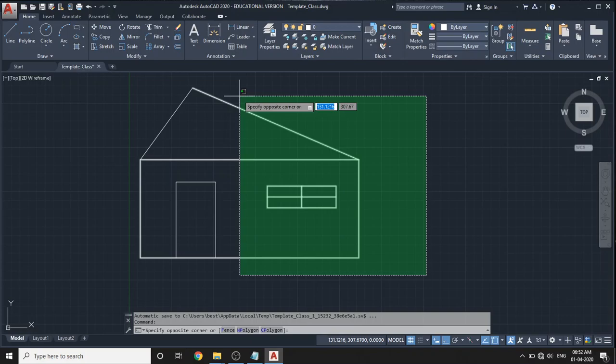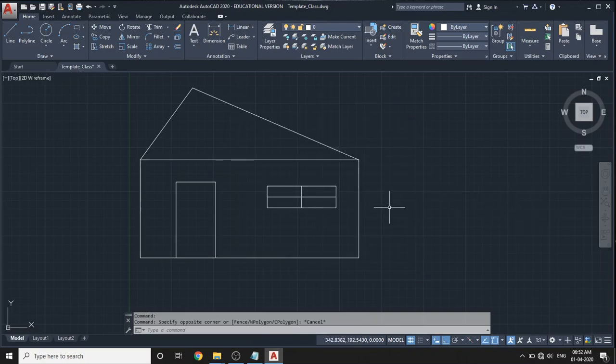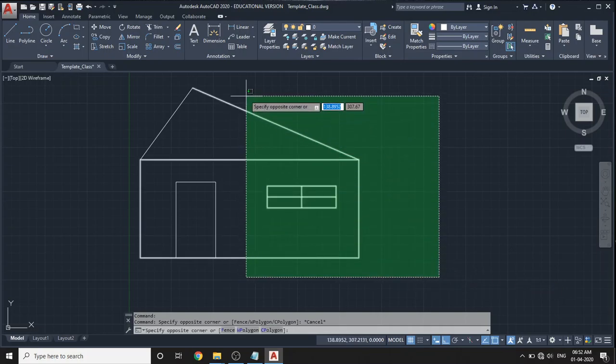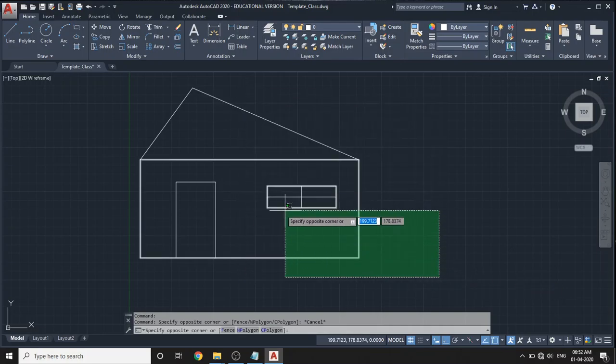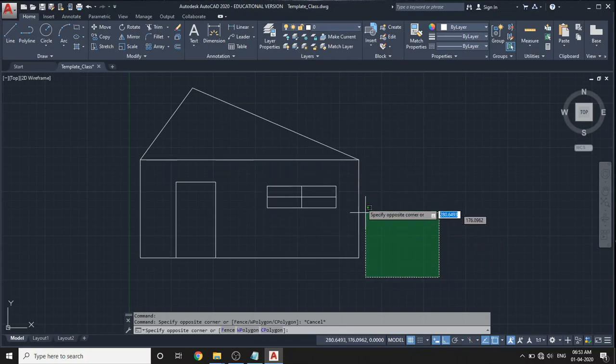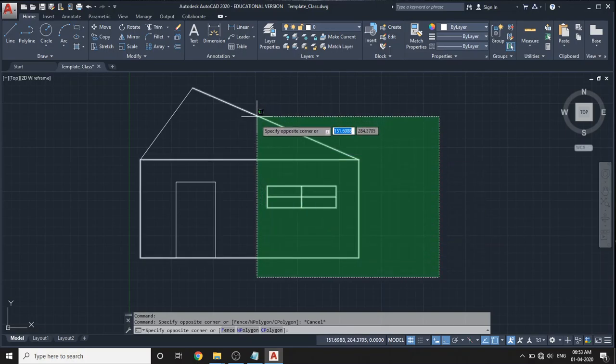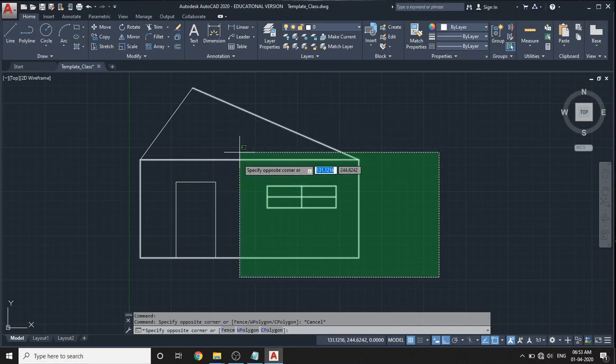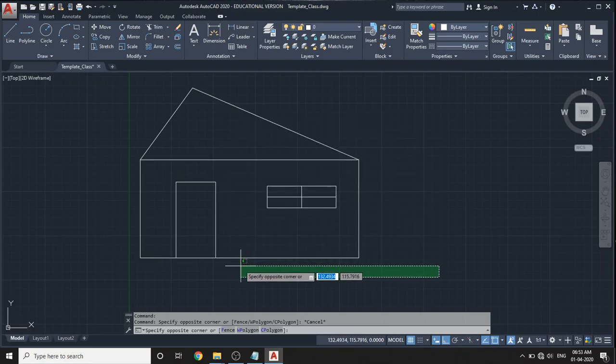Okay, so I'll show it once again. Just see, I'm selecting this window from this point to this point, so that the elements of this window are completely inside, and this end line will be completely inside, whereas this point, this line, and this line are crossed by this particular window, or are partially inside it.